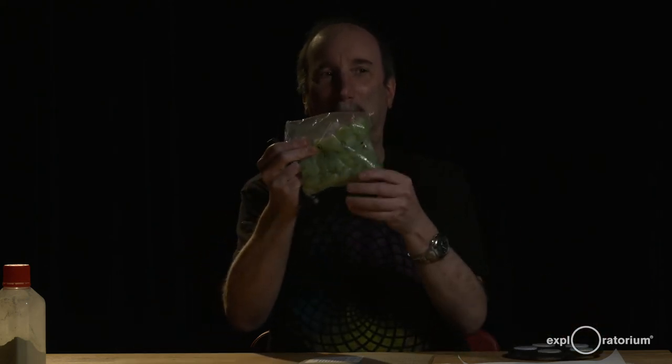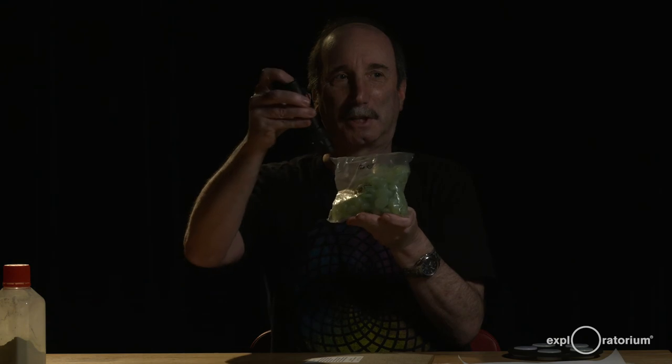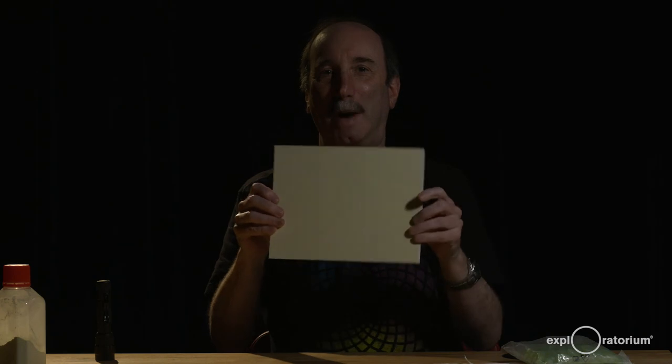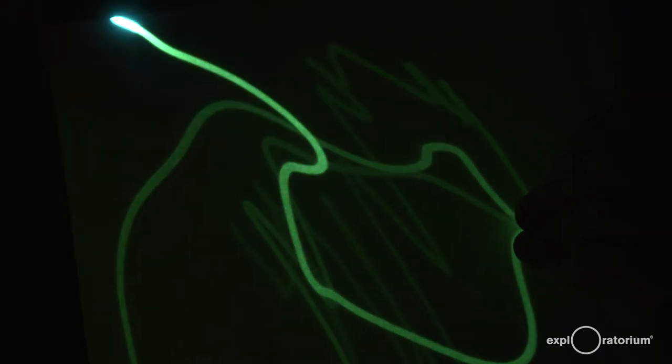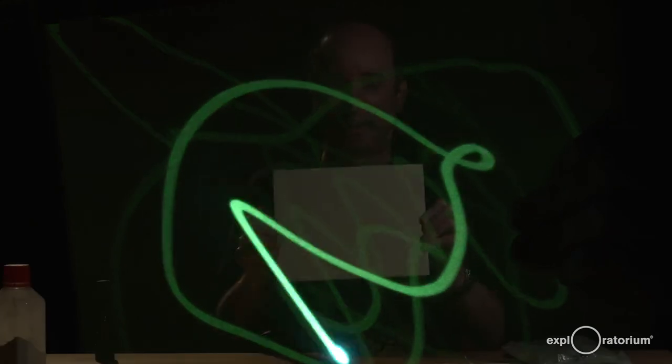I can even get phosphorescent powder that's been incorporated into these little stones that you can put into your garden at night, and then the sun will charge them up during the day, and they will glow at night. Isn't that cool? And the last thing that has this fluorescent powder in it that I really, really like, you can get actual fluorescent formica. This is things that you might have put on your kitchen counters back in the 60s and 70s. But think about this. You can buy this lumifos formica and do your entire kitchen in glow-in-the-dark material. When you go for that midnight snack, you won't have to turn on the lights anymore. Isn't that fun?